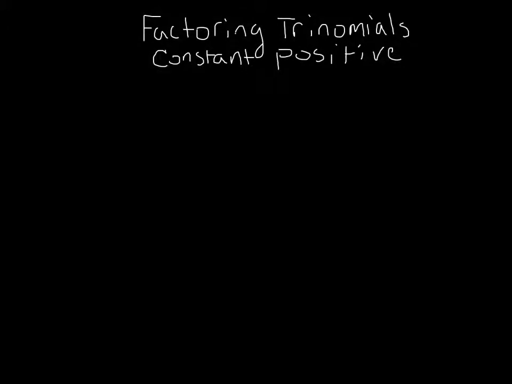Alright, this next part we're going to talk about is the next step in factoring. We've gone through finding common factors and pulling them out. We've gone through a difference of two squares. We've gone through trinomial squares. And now we're getting to the point where you've checked through all of these and you found that you still have a trinomial, but it's none of those. So what do you do? It's not a perfect square. So you have to move on and figure out what to do.